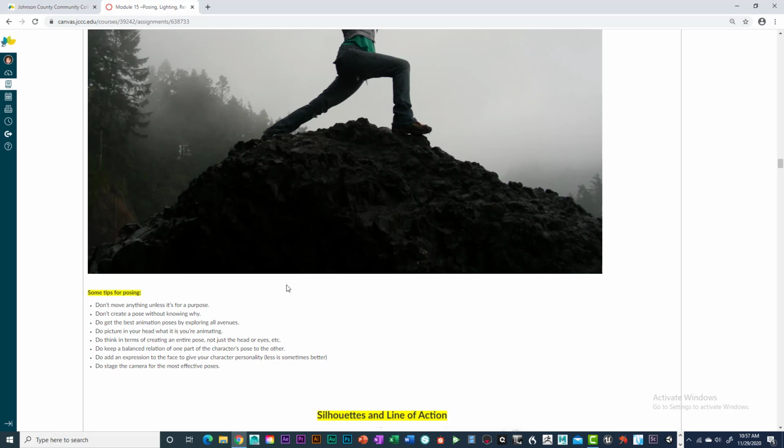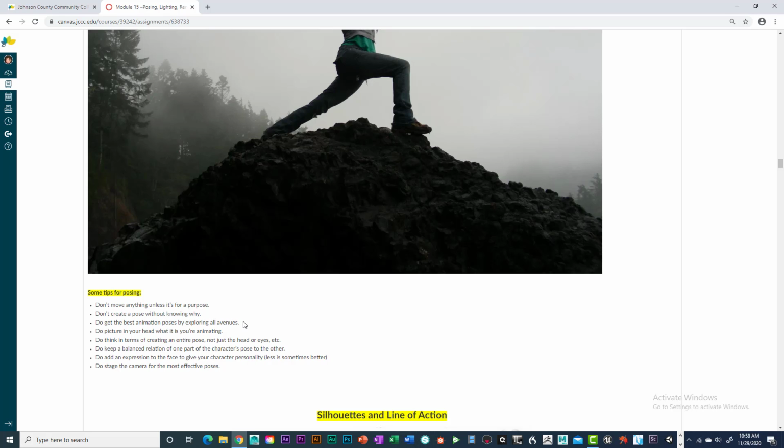With this instance, we're just posing the character, and we're trying to put our best foot forward and really think about it. Just don't throw something on the character. Just don't do it willy-nilly. Really think about your character, who they are, what their background is, and what their personality is like. You have to think about all those things before you start posing your character.